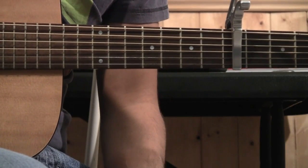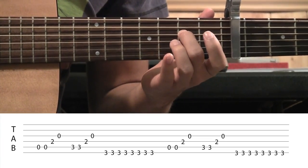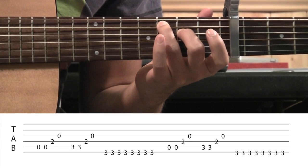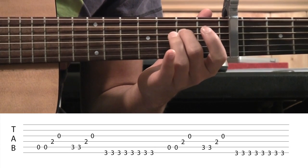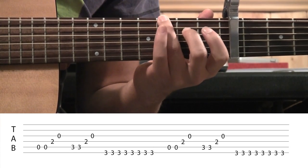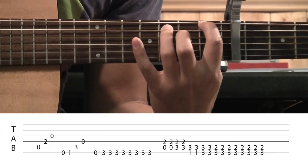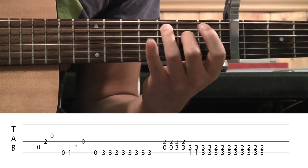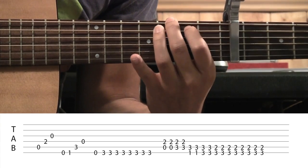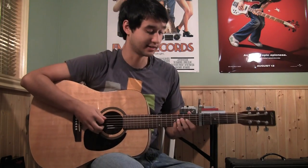Okay, so I'm going to play the whole chorus slowly, and if you want to try to play along with me, awesome, okay? So it goes like this. Okay, so practice it slow, and then slowly bring up the speed, and then it'll sound like this.